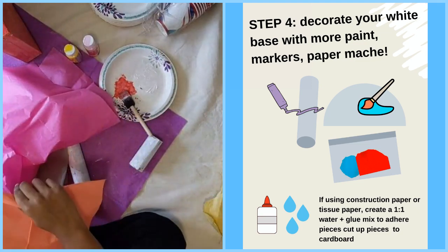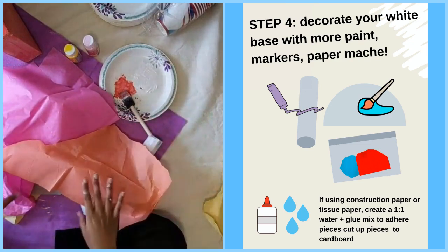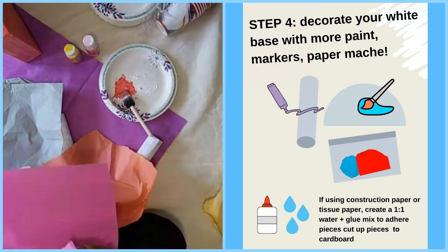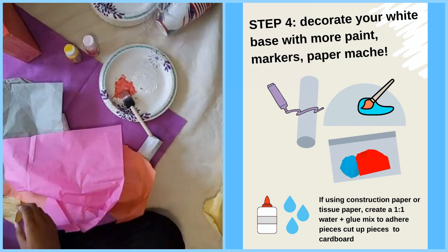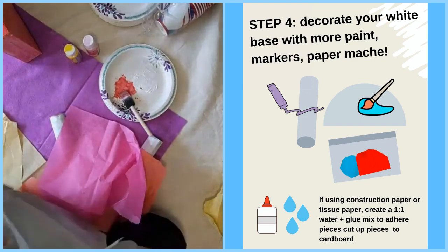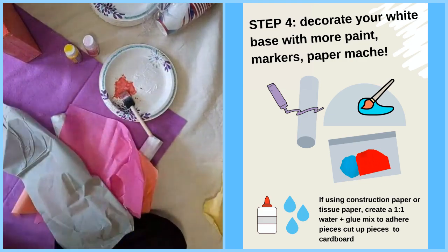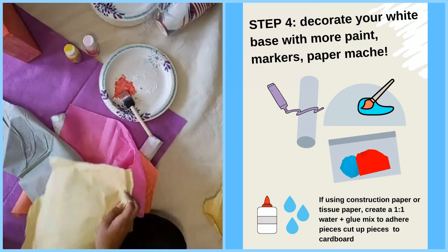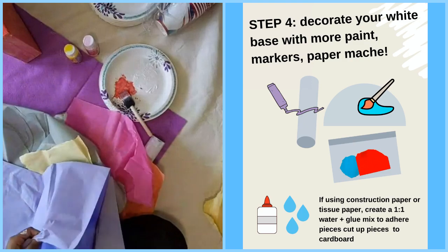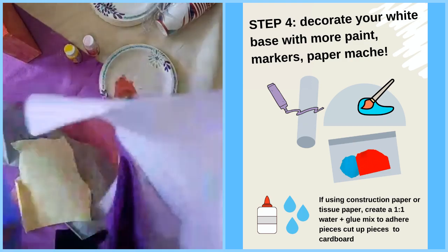All right, so I'm gonna rip a piece of orange off. I'm going to rip a piece of pink off. And you can do the same technique with your construction paper, okay? So I have pink. Now I have green. And I have yellow. What color do you think I'm missing? I think I'm missing blue. All right. Should I do dark? Let's do this dark blue. Pretty.